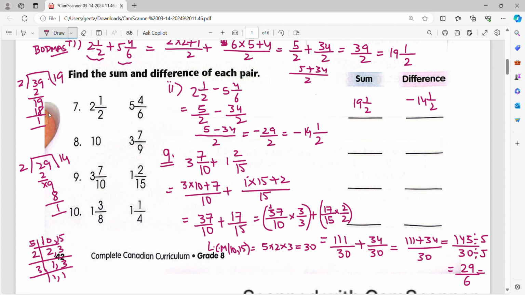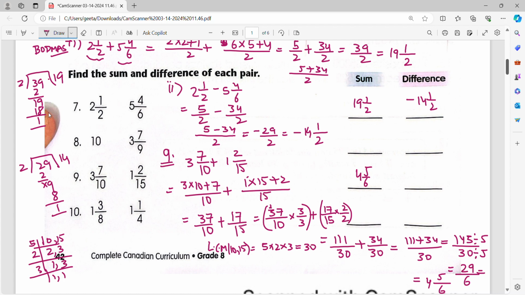Should I write down directly? I have to convert this into a mixed fraction, na. 6 fours are 24, 24 plus 5, 29. So this was the question. If you remember question number 9, the answer of the sum is 4 and 5 by 6. I hope that is clear.